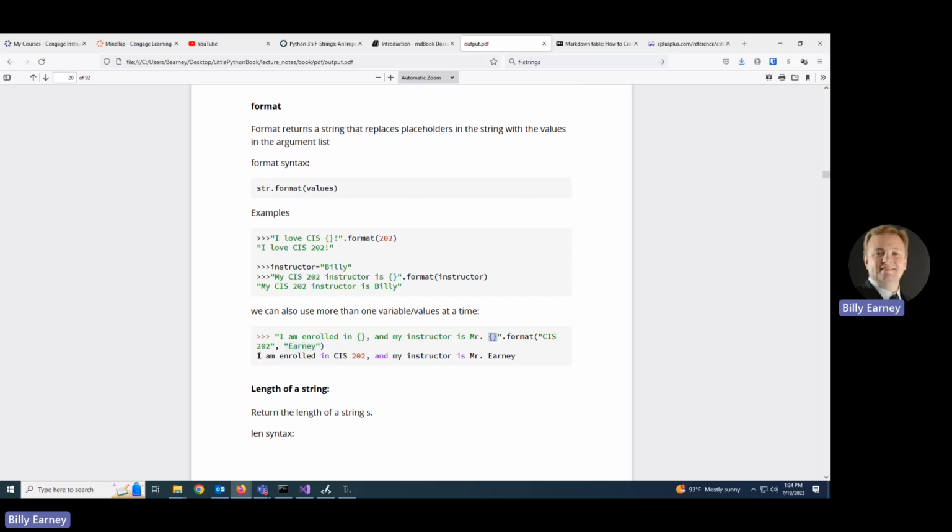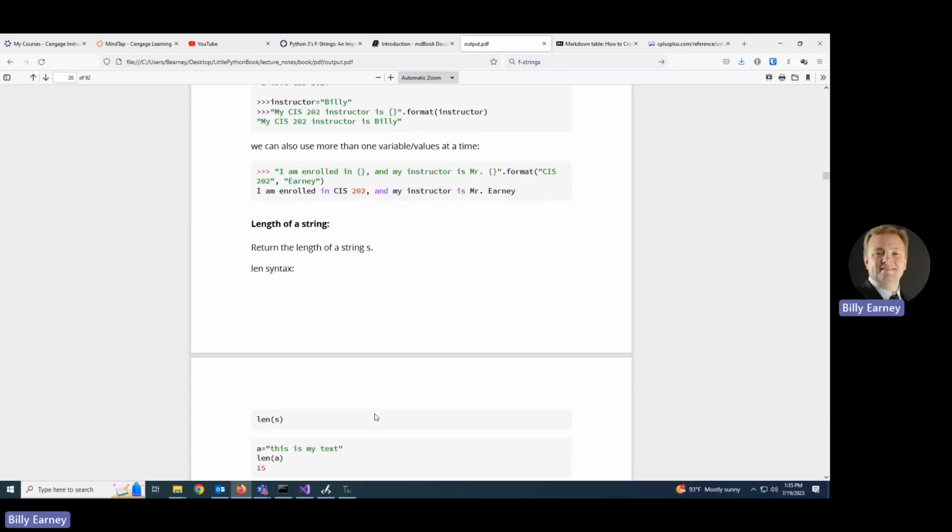So the output, and this should be a string, there should be a tick mark in the front here and a tick mark at the end. I'll try to make this correction in the notes before you download the notes, but it should say I am enrolled in CIS202 and my instructor is Mr. Ernie. So you can copy and paste this into Thonny or some other Python compiler or shell and see if it outputs this value, which it should.